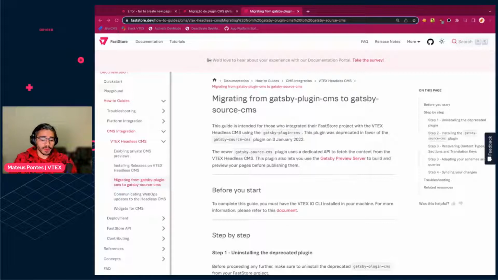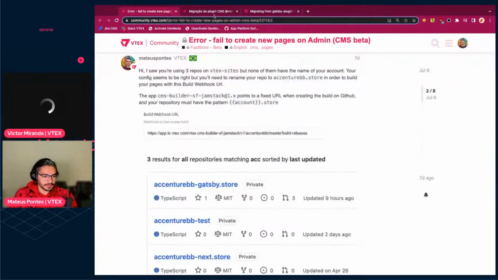And we recommend you create a new repository based on the new FastStore, and try to compare the files and see the differences. It may help you finish the project and complete the migration to the new plugin. So that's it for me for today.